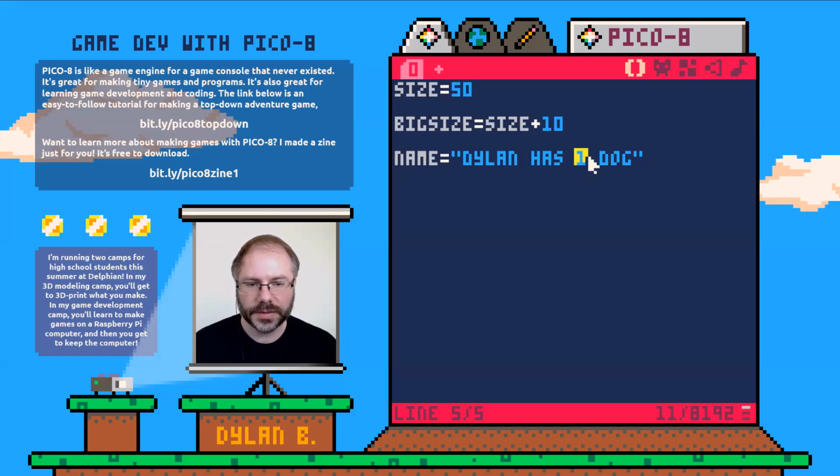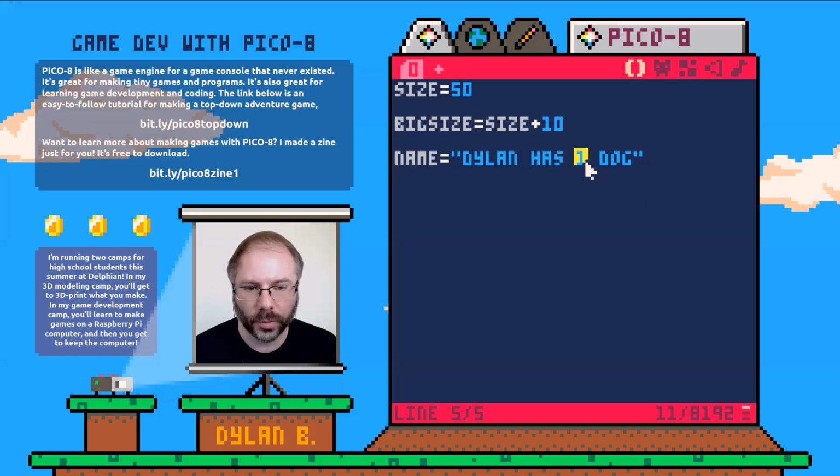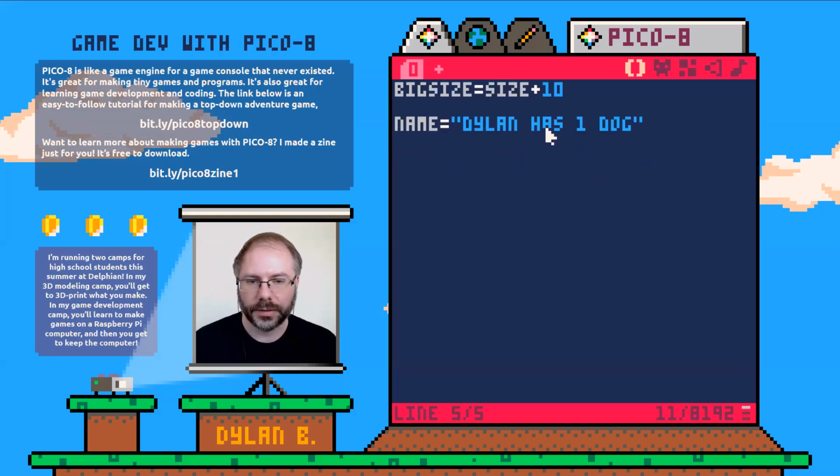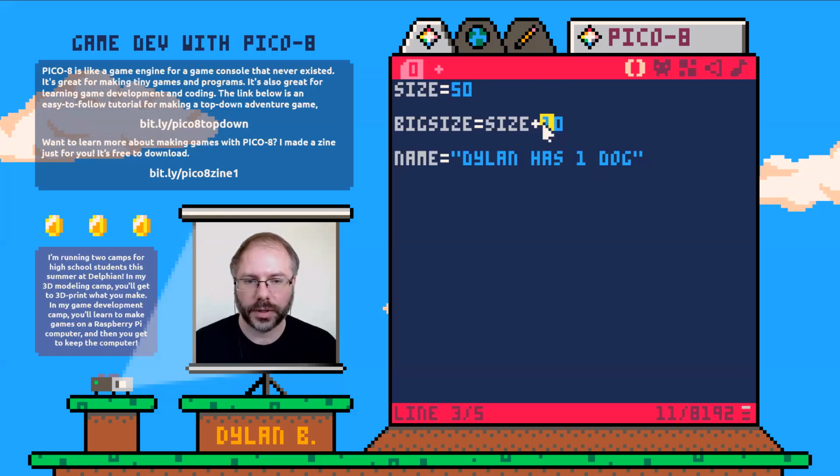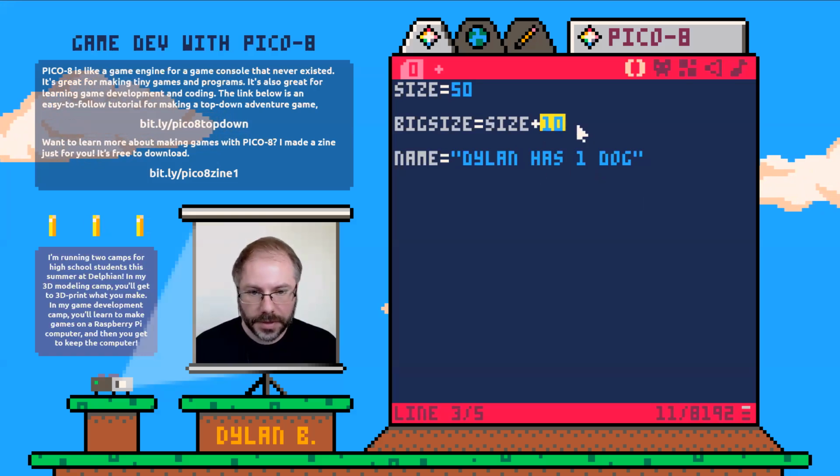So it's not storing a number, it's just storing the numeral, the symbol for 1. It's not actually storing the symbol 1 here, it's actually storing the number 10.